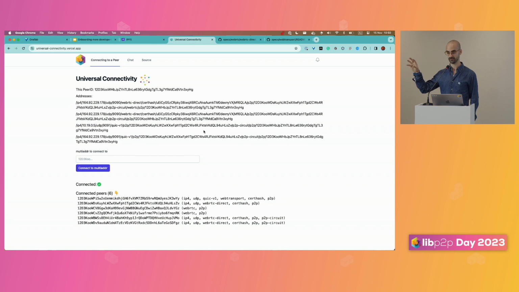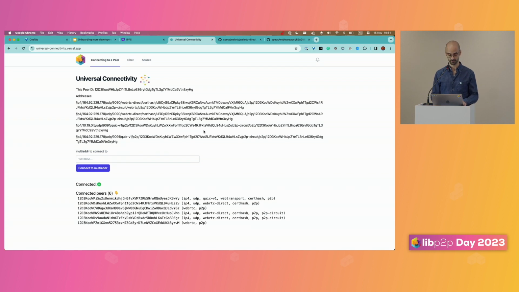So the ephemeral certificates are only a problem for WebTransport. It's actually a requirement of the WebTransport RFC that these certificates change. So if you hard code it, then you have to update it. The only alternative is you just hard code a peer ID, but then you have another problem because now you need to do peer routing. Your multiaddr has the cert hash in it and needs to change.